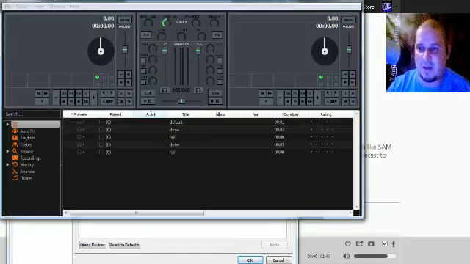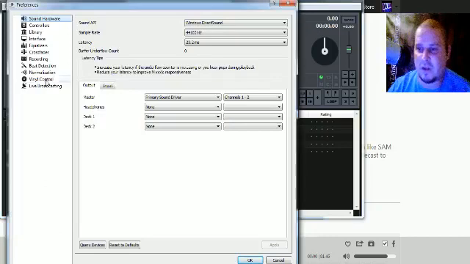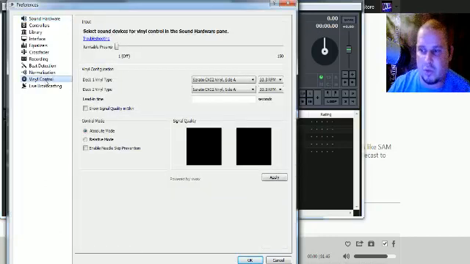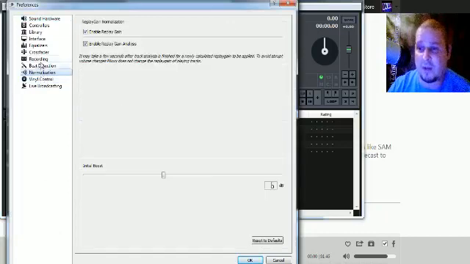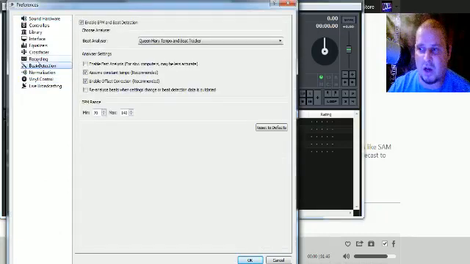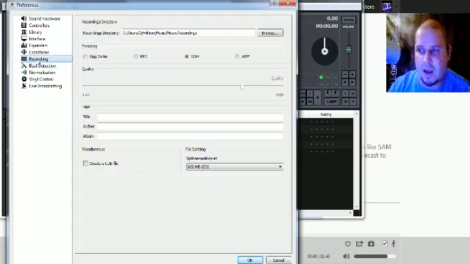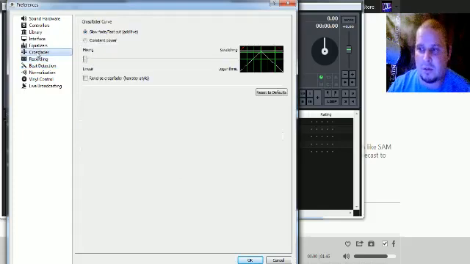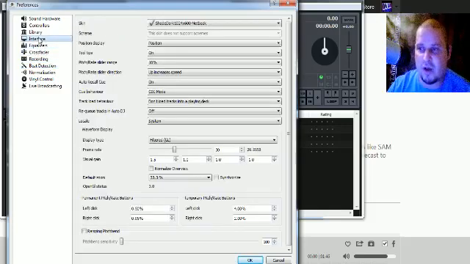So this is a program called Mix, where you can upload your music and all that great stuff. You can change the format, the controls, and all that stuff. It's pretty cool, and it's free. That's the cool thing about Mix: it is 100% free, and you can record to your computer, to your hard drive. You can do all that stuff.